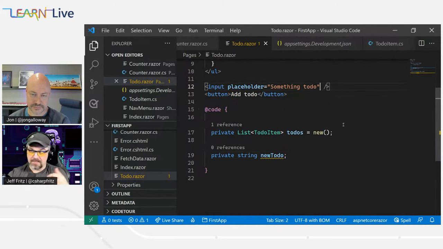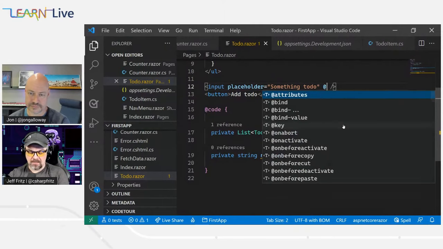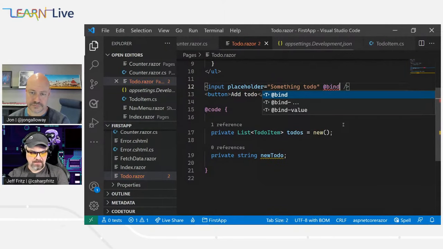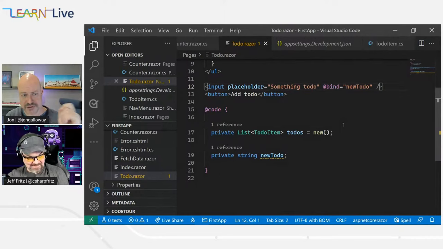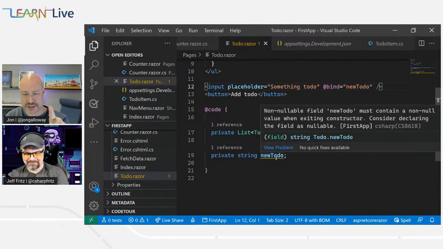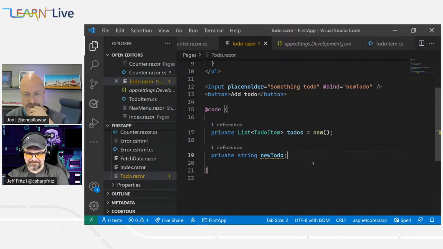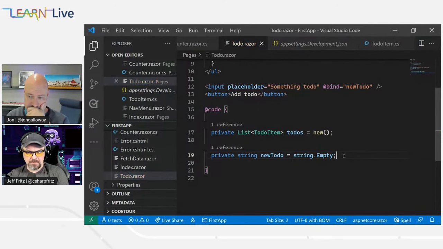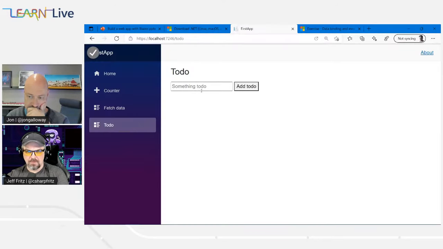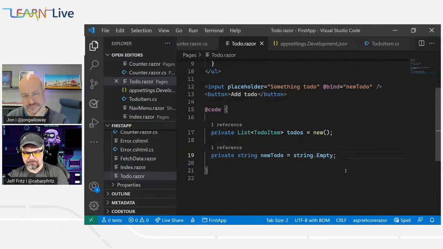And we're going to take that input. And just like we do in XAML, in Windows Forms, we're going to bind that content. So I'm going to @bind. This is very similar to what we saw in the counter, where we were bound to the counter and it automatically updated. So this is two-way binding then, huh? Nice. So I'm going to define this with string.Empty, so we have a value on there to start with. This is going to start with empty content.